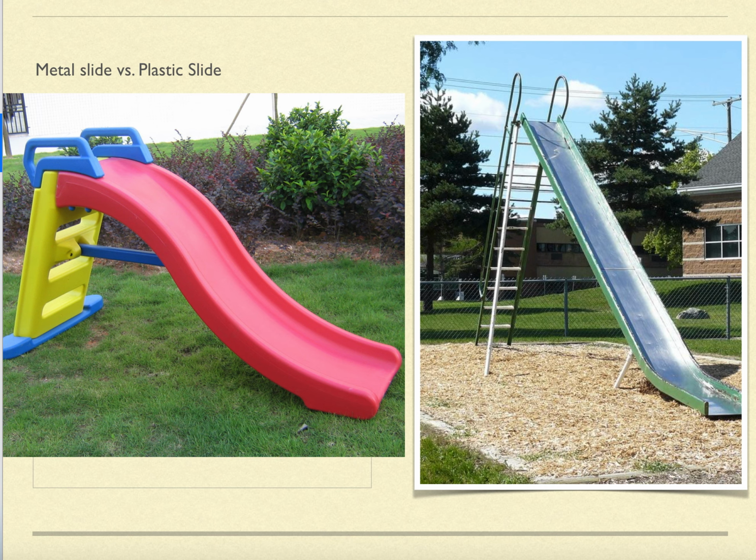But if you slide down a plastic slide, you're not going to get the same effect of getting burned after you go down. That's because the plastic slide is not a good conductor. It does not have heat pass through it easily. So if it's not a good conductor, we call that an insulator. So the metal slide is a conductor, but the plastic slide is an insulator.